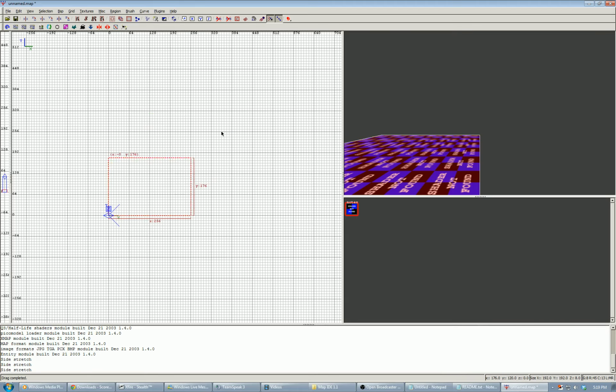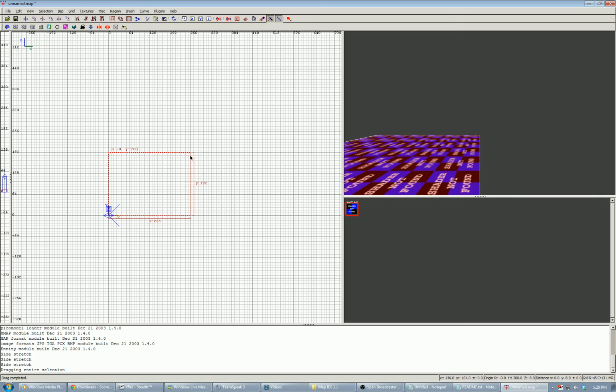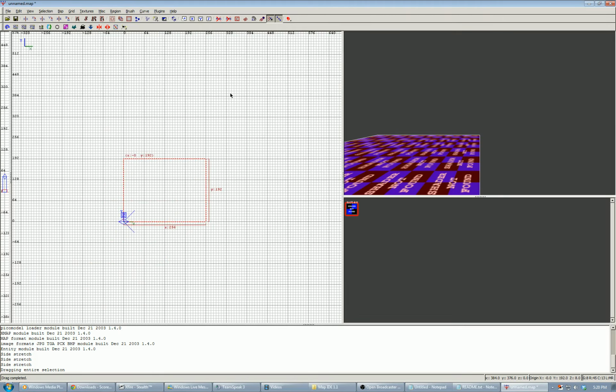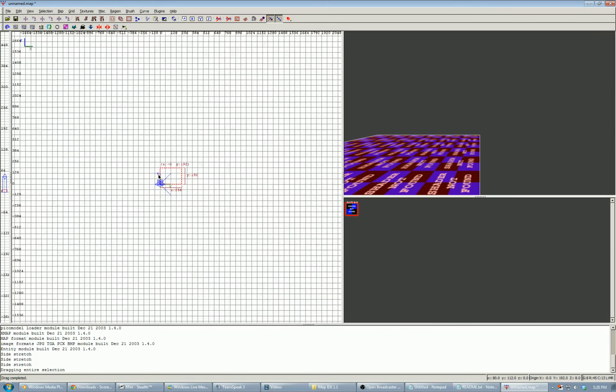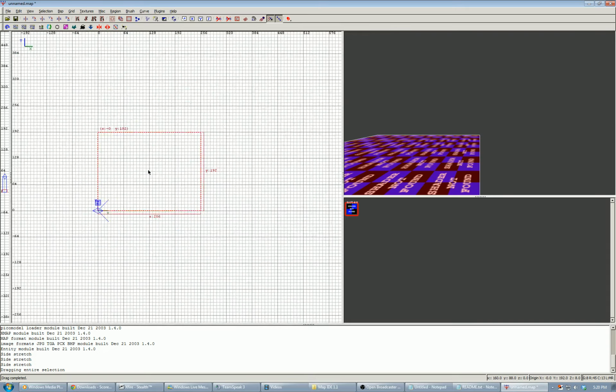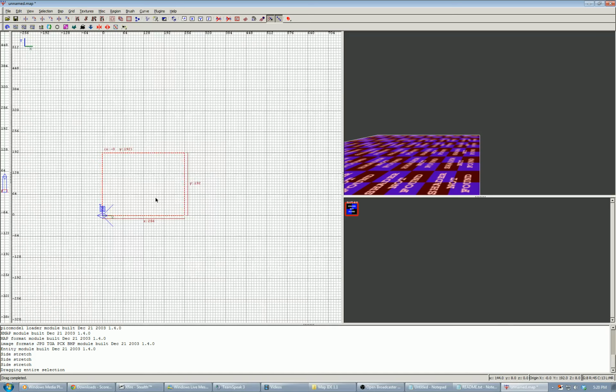In order to move it, you click inside the brush and then just drag it wherever you want it to be. In order to move the 2D view, right-click and then drag. And you can also scroll in and scroll out to zoom the camera or to zoom the grid.